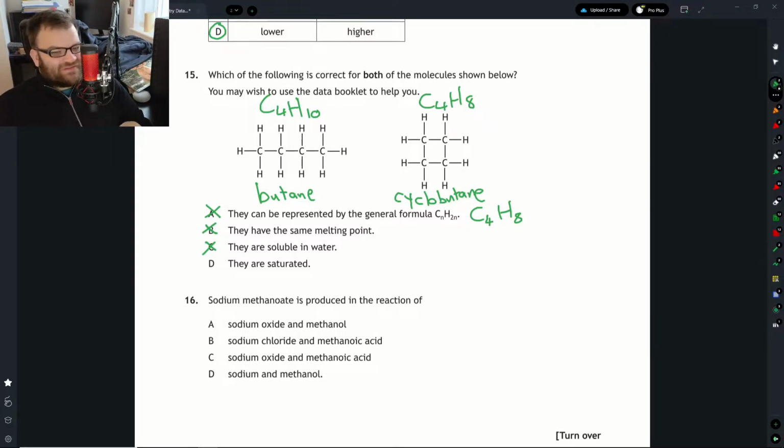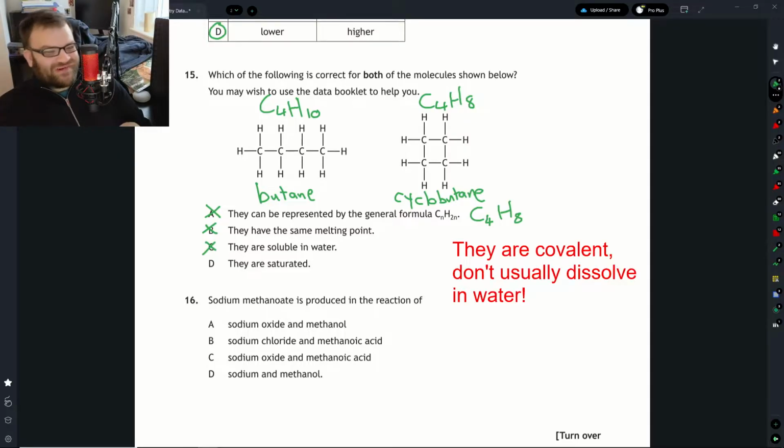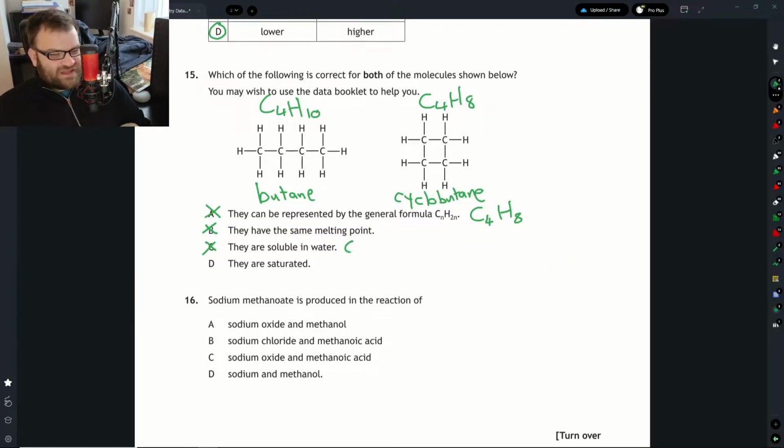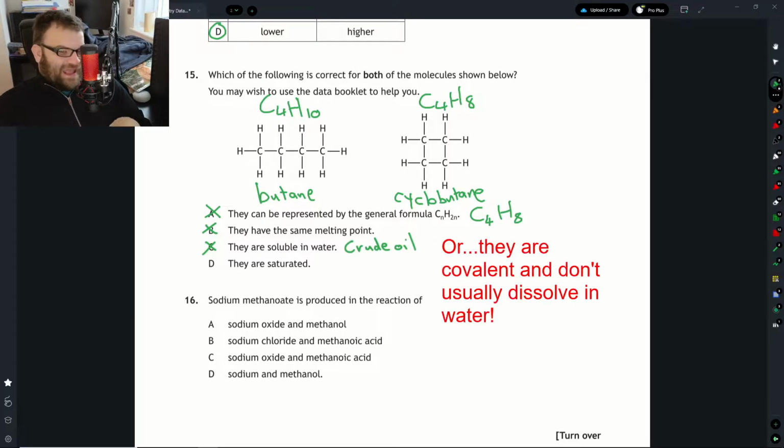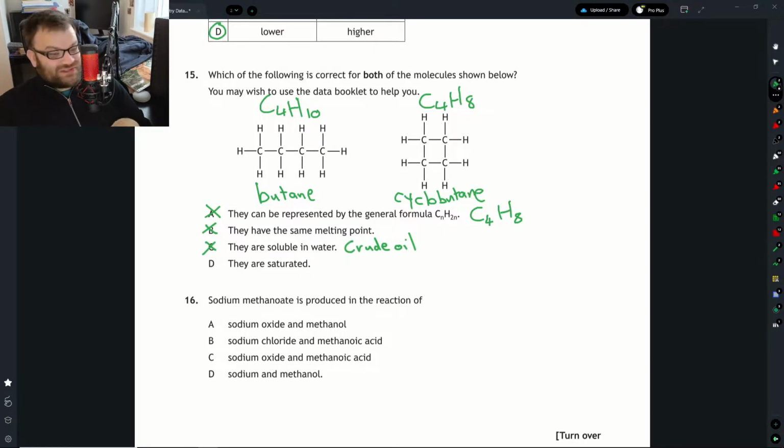I'm trying to think of the best way of explaining this. There are terms from higher chemistry that help explain it. The best way I can think of explaining this: they come from crude oil. They are compounds taken from crude oil when it's been fractionally distilled and separated out. And oily things don't dissolve in water. If you've ever had oil and water together, you'd have noticed that. It's just not the answer. I know that's not a very satisfying explanation, but it's just not right.